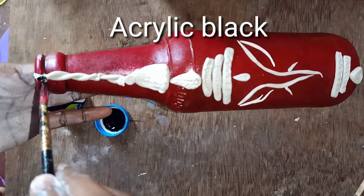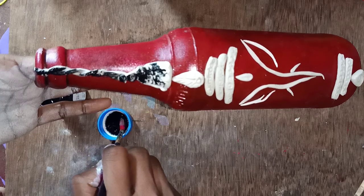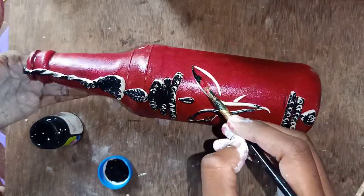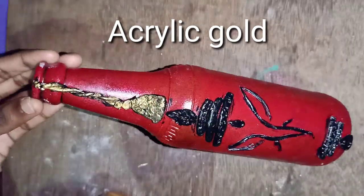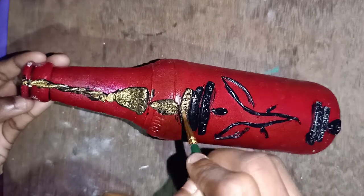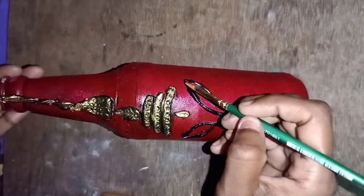Let's put the color in. Let's put the color on the black acrylic color. We call it golden color. If you put the golden color in the black color, the color will appear on the red and gold. This kind of color has been added here — red with black and golden color.